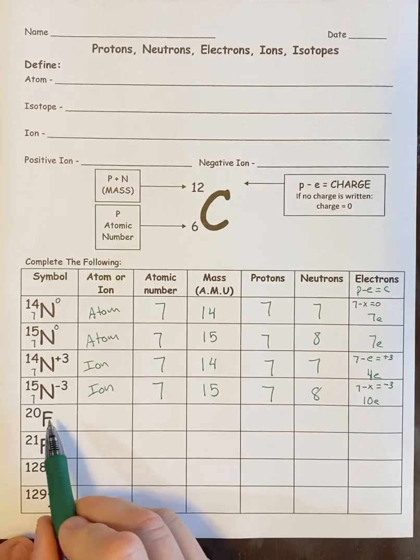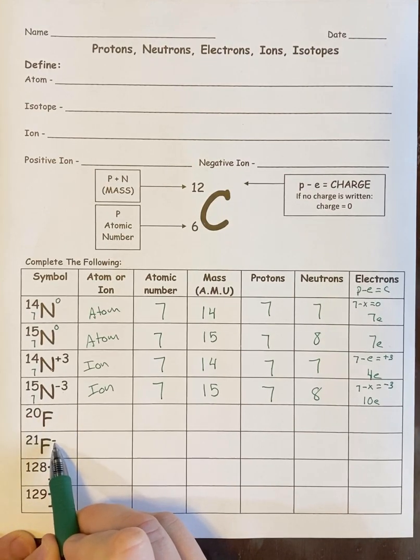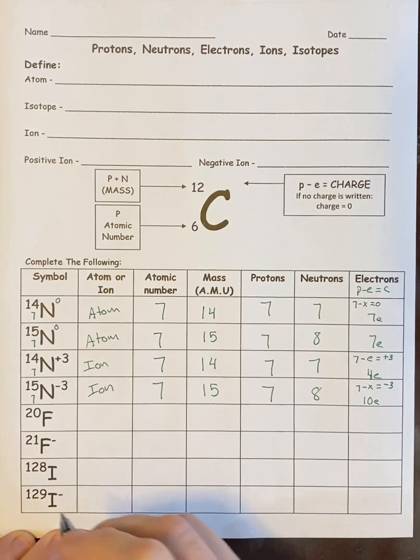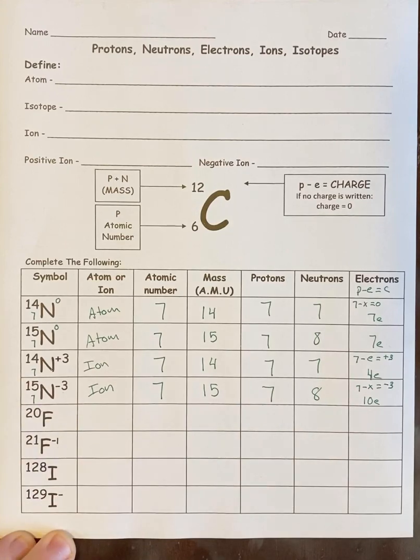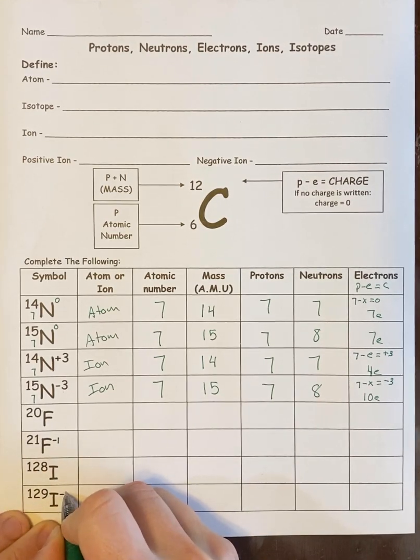So, a couple things. Obviously, there's nothing written in, we assume the charge is 0. If they put a negative sign in for the charge, that really means negative 1. Basically, in chemistry, they don't like writing the 1s. So if they want it to be negative 1, they'll just put a minus sign. So these two are going to be negative 1s.